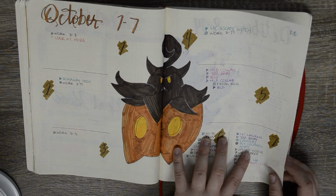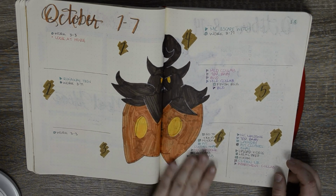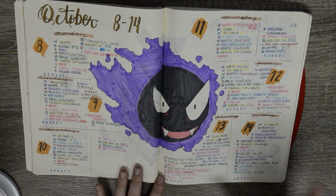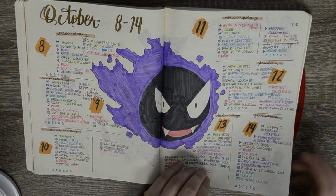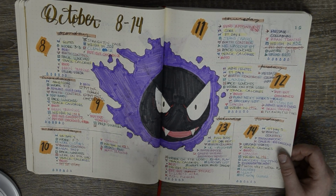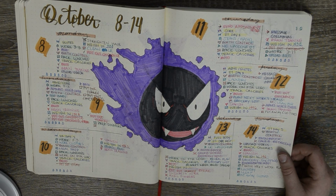I did decide to actually use my planner, because I ran out of room in my regular planner for whenever I'm writing down tasks. I didn't start using it until after this week because I didn't finish it, so there's not much going on here. But then here is the second week of October, and you can see I have a lot of tasks that I need to finish in a day before I go to work. So I just needed a lot more room, which I do implement into this month's spread, a lot more room for each of the days because I ended up having to move things around whenever I'd be working 12-hour shifts. So you'll see that.